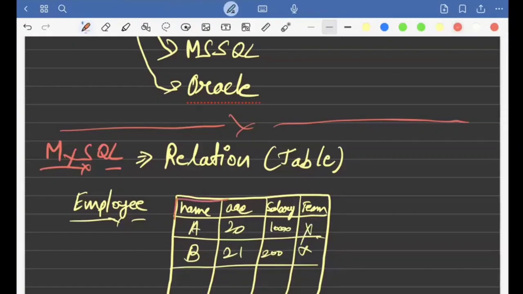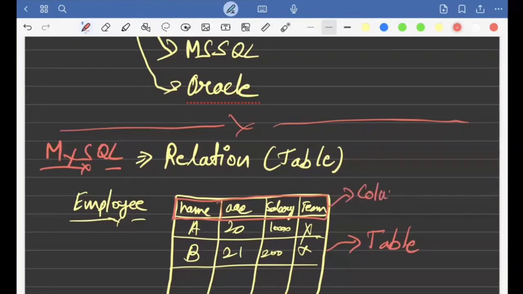So here, this is basically your table. And the first row, the first part which you are seeing here, these are basically your columns, or we also know them as attributes. Basically, these define the properties of that particular table. So these are your columns.